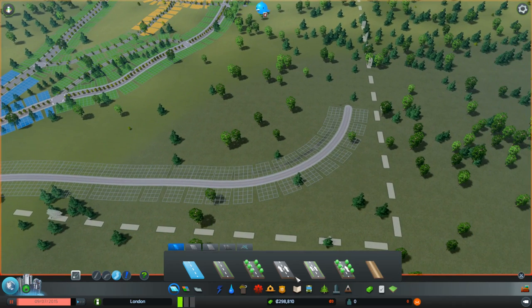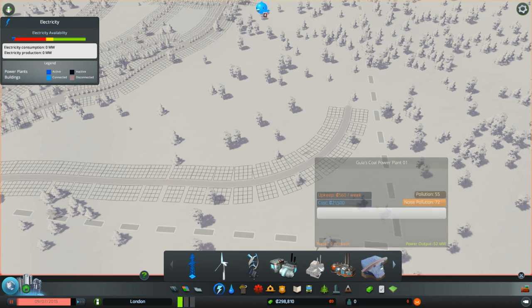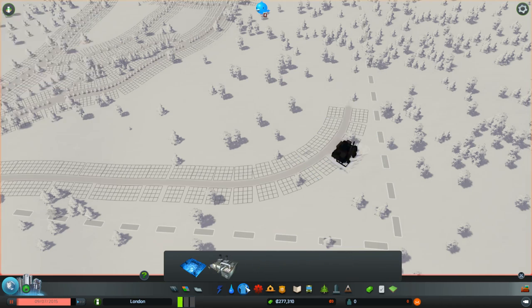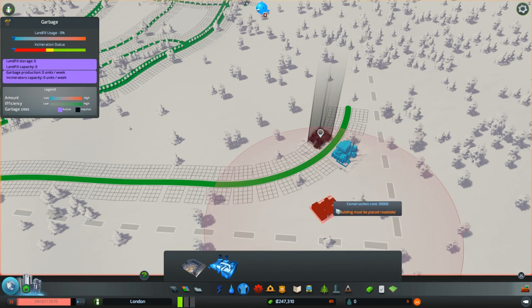Now, I think for now we should probably put in a coal power plant. So we'll pop one of those in. What else are we going to need? Well, we're going to need an incinerator, so we'll pop that in at the same time. Boom, boom. So we've got those two things done.